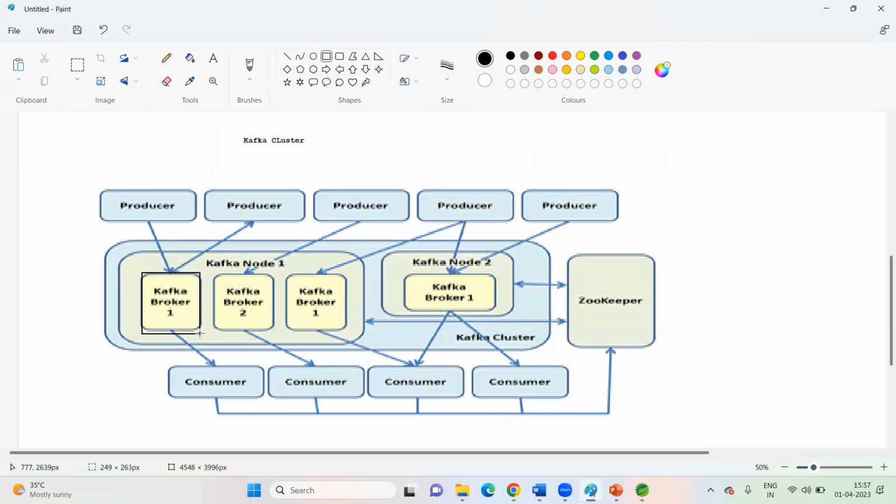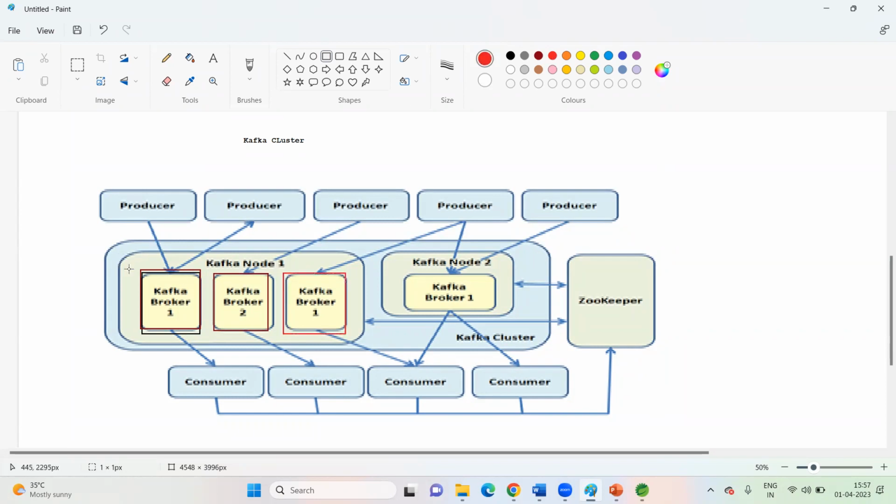This is one server, a Kafka server. This is another server. This is the third server. This is the first Kafka broker, another broker, another broker. These three are in a single server.